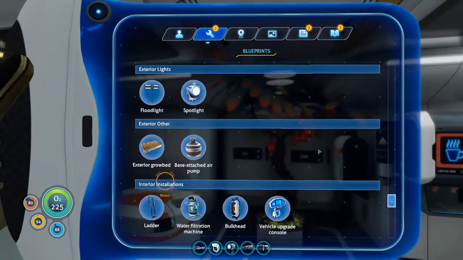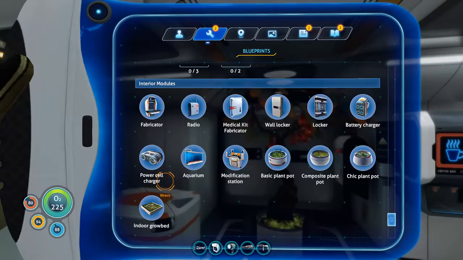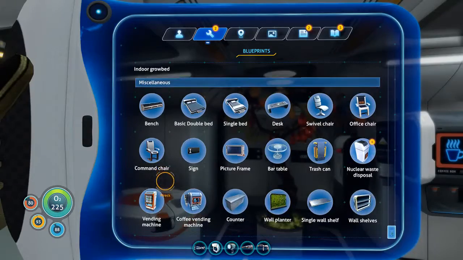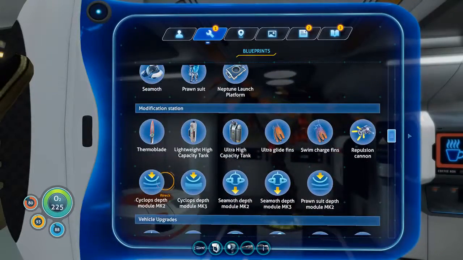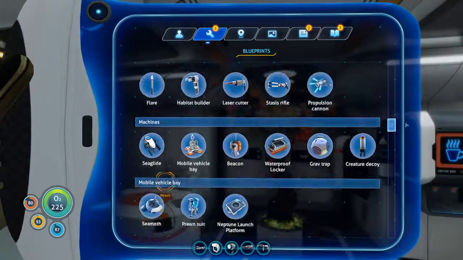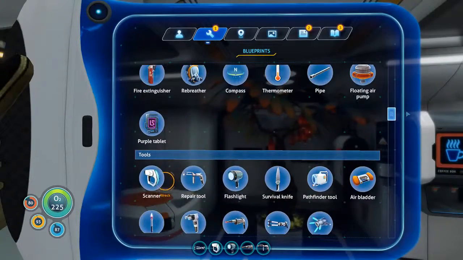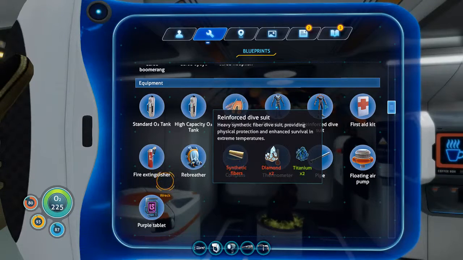At least that was a decent amount of progress. I got the cheek plant pot blueprint. Okay. Nuclear waste disposal. And I think I got another blueprint. I also got the swim charge fins, but I don't think I'm going to change. Oh! That's the other thing I got. Reinforced dive suit. I got a blueprint for that.